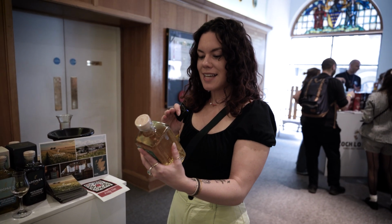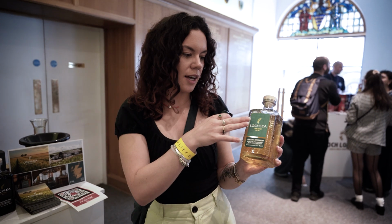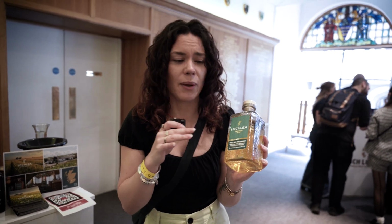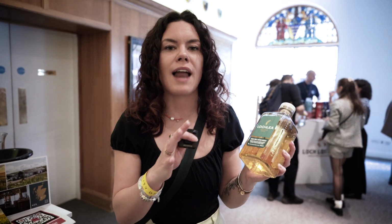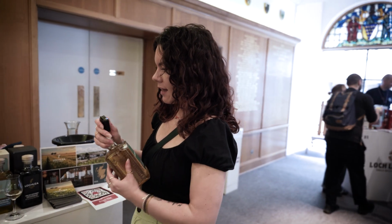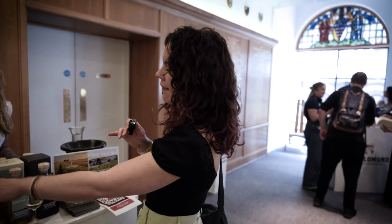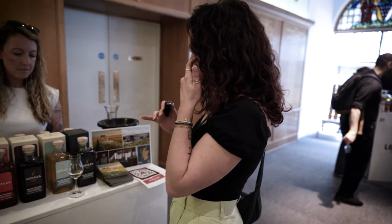So the colours actually symbolise the different seasons of the year. So this one is a very lovely blue. I don't even know what kind of blue it is, but it's a really nice blue, and it's to represent the wildflowers of spring, summer coming, and then obviously we've got going into summer and then autumn, and then the deep wintry colours, which is clever.